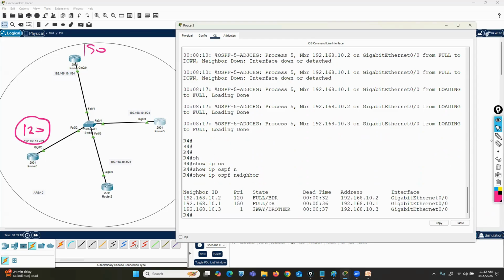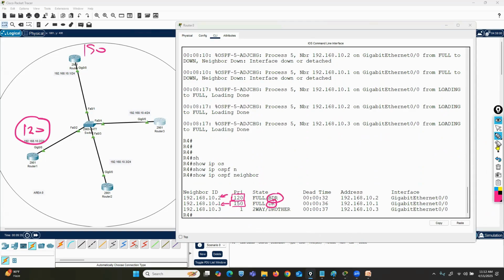As per our theoretical portion, on R1 we have the higher priority value, so this router is the DR now. And on R2 we have priority value 120, so the status is BDR. Clear this point? The DR, BDR election process, very clear.